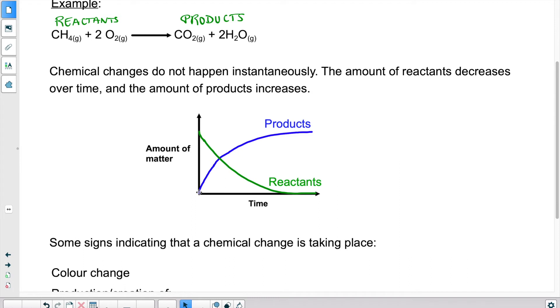As the reactants are reacting, the products are being formed. So their concentration is going to increase until there are no more reactants left and the concentration of the products stabilize. So again, this happens over time.